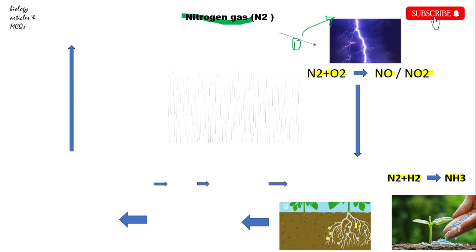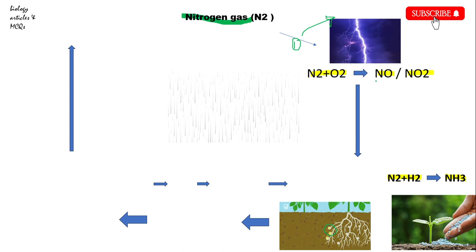Bacteria are associating with the plants, here you can see in this picture, these small bacteria that are associated with the plants. These bacteria get energy from the plants, and in turn perform nitrogen fixation. How does it perform the nitrogen fixation? It fixes the nitrogen, and the nitrogen is transformed into organic nitrogen, and this organic nitrogen can be directly used by the plants.